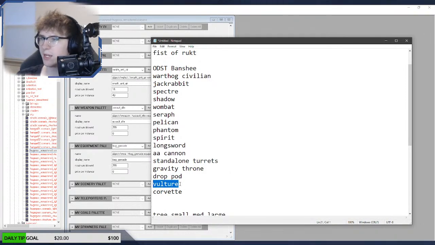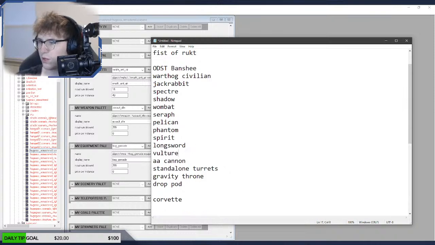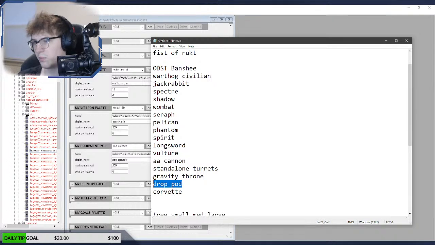I almost wish I had waited to mod Reach, because one of the things I really want to do is make a much better drop pod, but maybe I'll just do that for Reach anyway. Yeah, I'll probably just do that in Reach and then port it over to Halo 3 some other time. Yeah, Vulture. I could put the Vulture in here after the Longsword. And then I could put the drop pod. I could put the Gravity Throne a little earlier on the list.